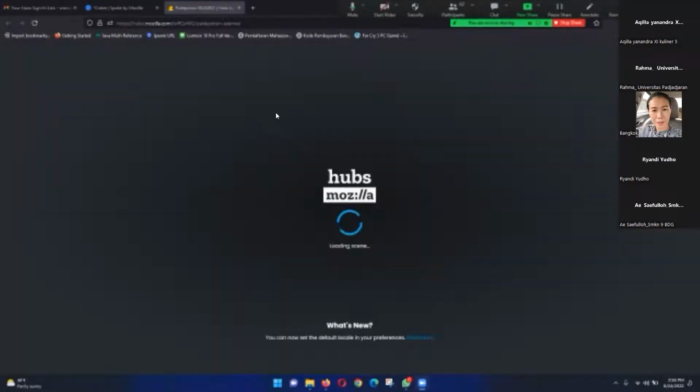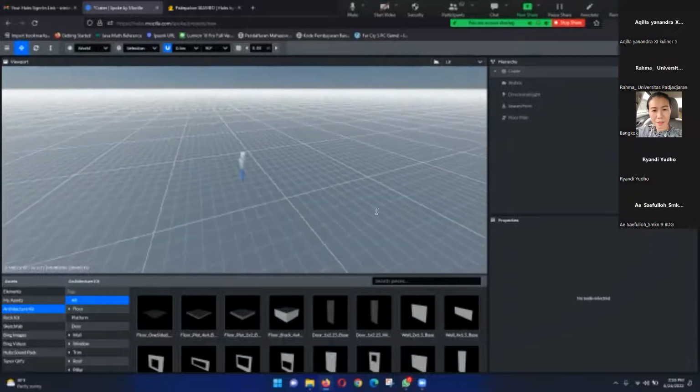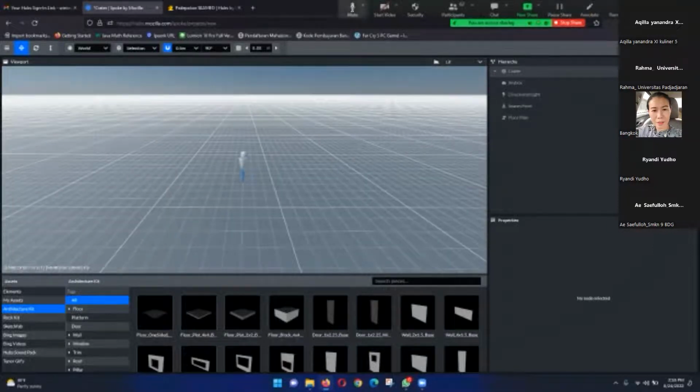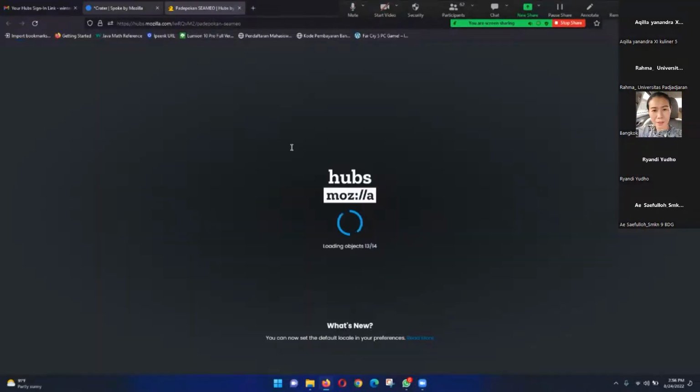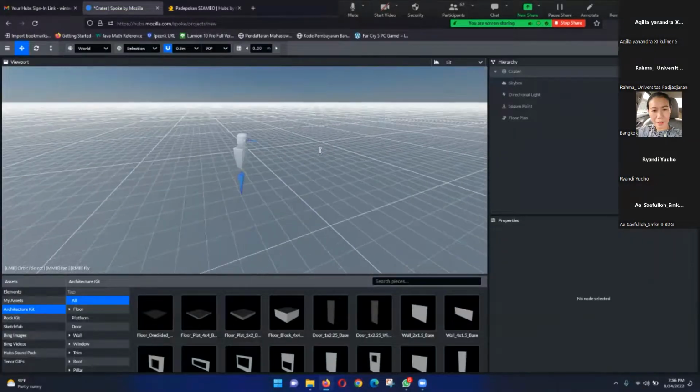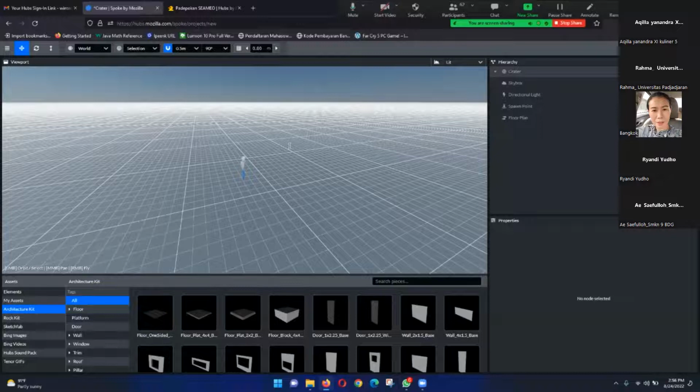If you have sufficient internet connection and device, you may answer it. Still loading.